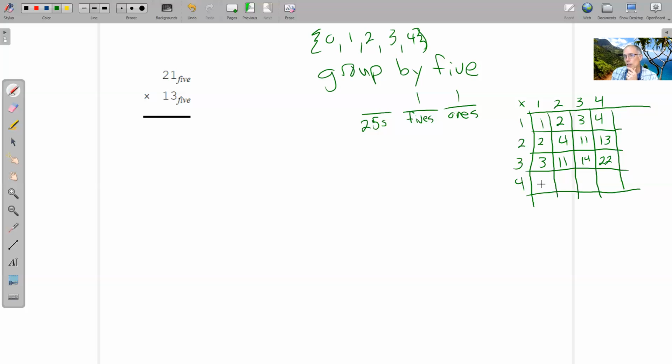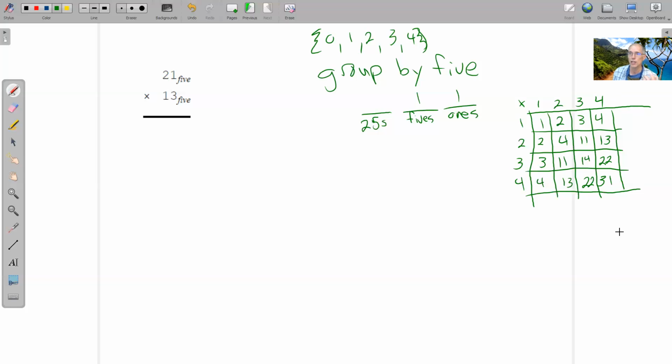And then the table is basically almost filled out. This column here is going to be the same as this row here. So that's going to be a 4, that's going to be a 1, 3, that's going to be a 2, 2. Now I just have to figure out what 4 times 4 is in base 5. Anyone want to help me with that? 4 times 4. How many 5s are in 4 times 4? And then how many 1s are left over? Yes, Emma nailed it. 4 times 4 in our number system is 16, which is 3 5s and 1 left over.